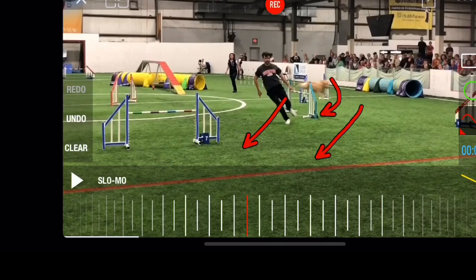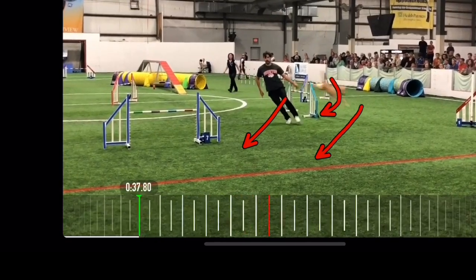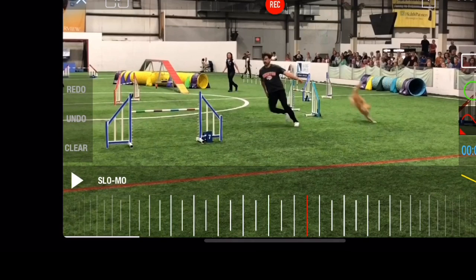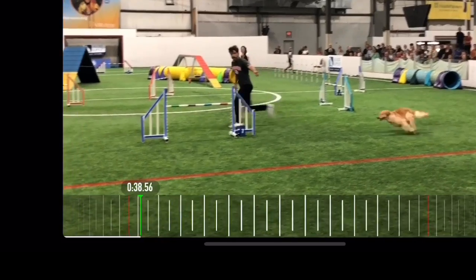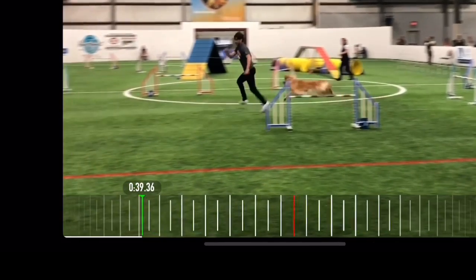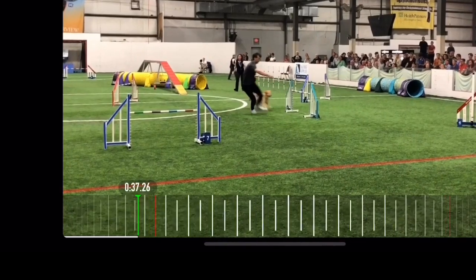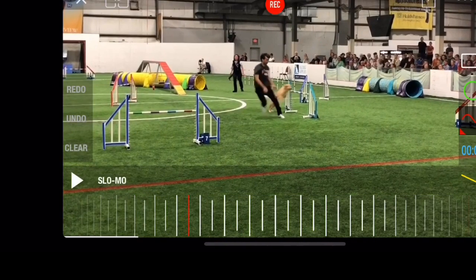But you notice that I didn't come to a dead stop. I just ran right through this. And so the dog's going to land in extension. They land further away, and they're going to come a little bit long. And that's exactly what I want because I'm actually taking her to the backside here. So she's going to dig in and drive. And so I set the line here as she's taking off for the jump before.